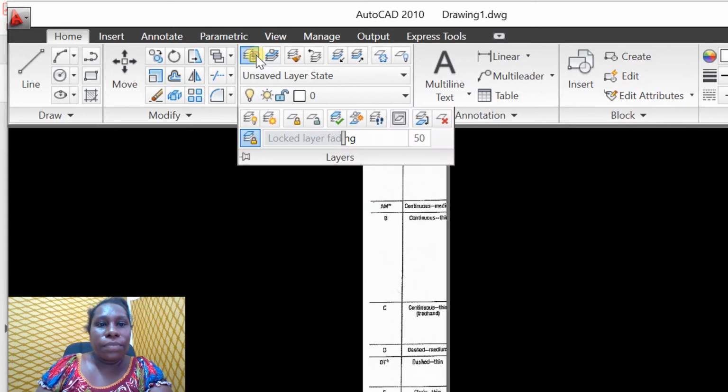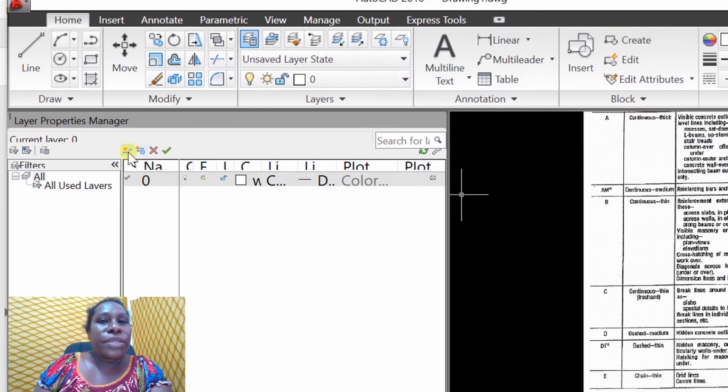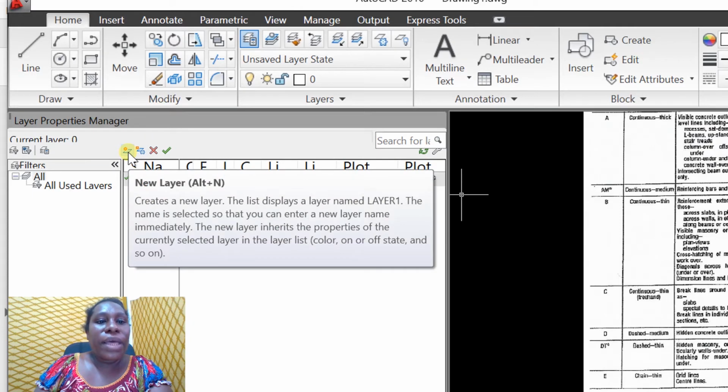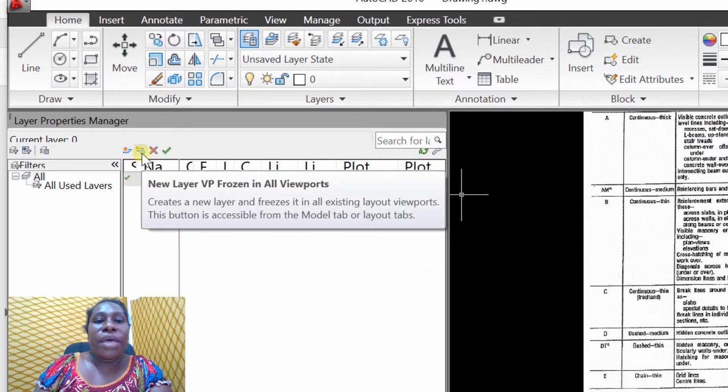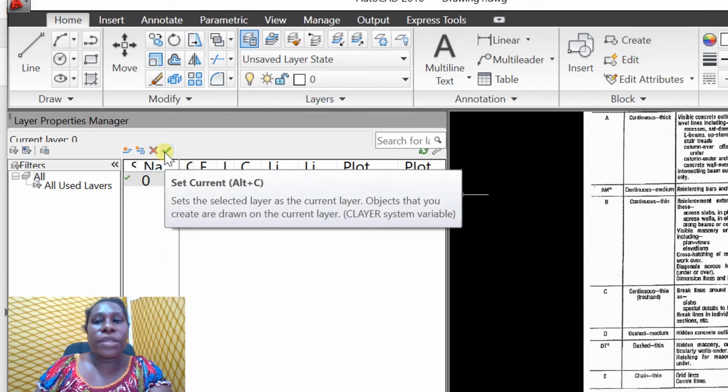So we click it, and then we have our layer properties manager. First we'll create, so you'll see the tabs. We have new layer, we have new layer VP frozen, and we also have our delete and set as current.